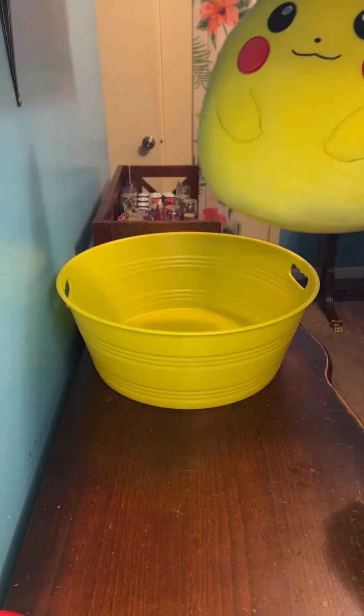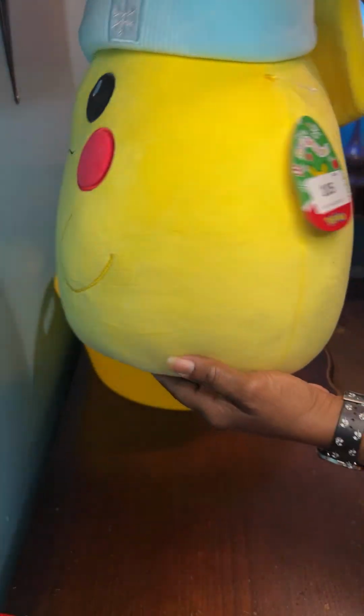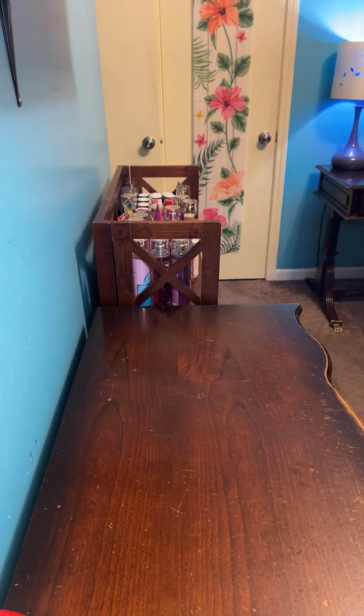Okay, so this is one of my plushes I was going to show. This one came from Whatnot, guys. This one was $9. Okay, so my Pokemon gifts go for high prices. I'm not going to sell a Pokemon for under $100. That's just the way I sell mine. I think I gave a lady a discount for Easter, not a big discount. I think I sold her one for $90. But I don't go too low on Pokemon because they are highly sought after and people just love them. I got customers that just love Pokemon. So those are my high end, but I make sure that they get a lot for their money too.